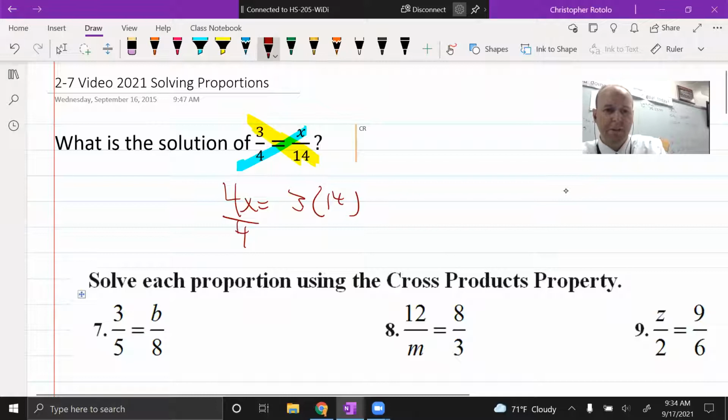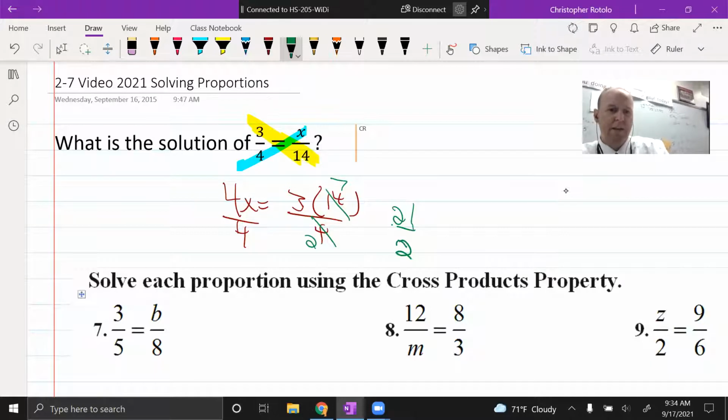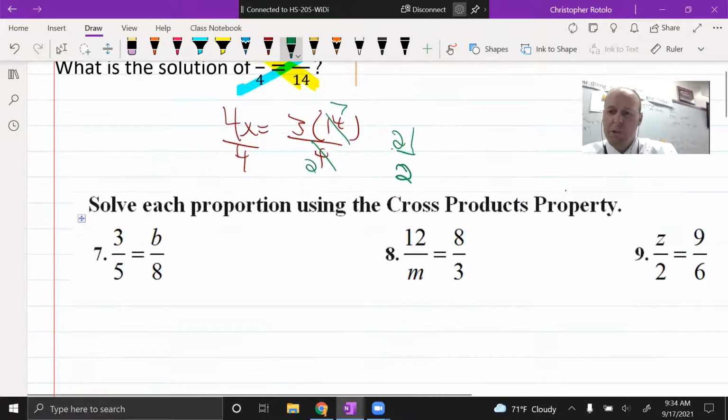Okay, so then you just want to divide by 4 because we do eventually want to solve that equation. All right, so if you went ahead and used your calculator, that's fine. I might just say, you know what, that's 7 and 2 just to reduce those. So I get 21 over 2 to try and get a final answer there.